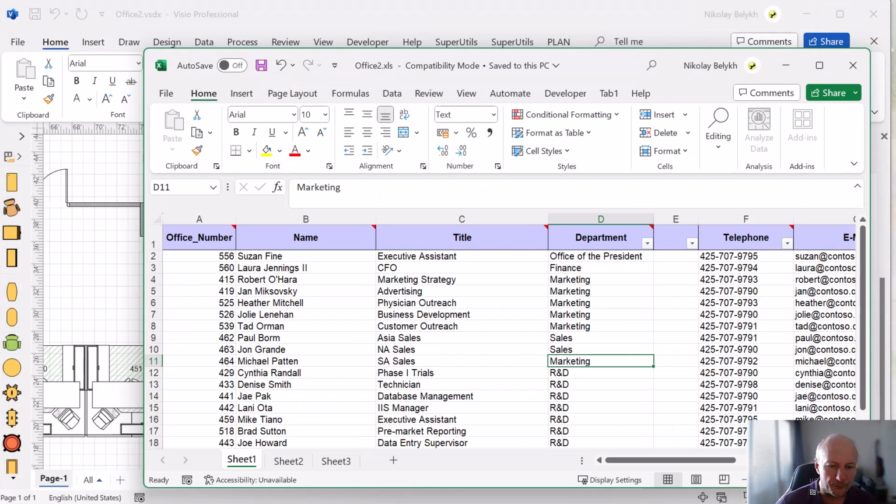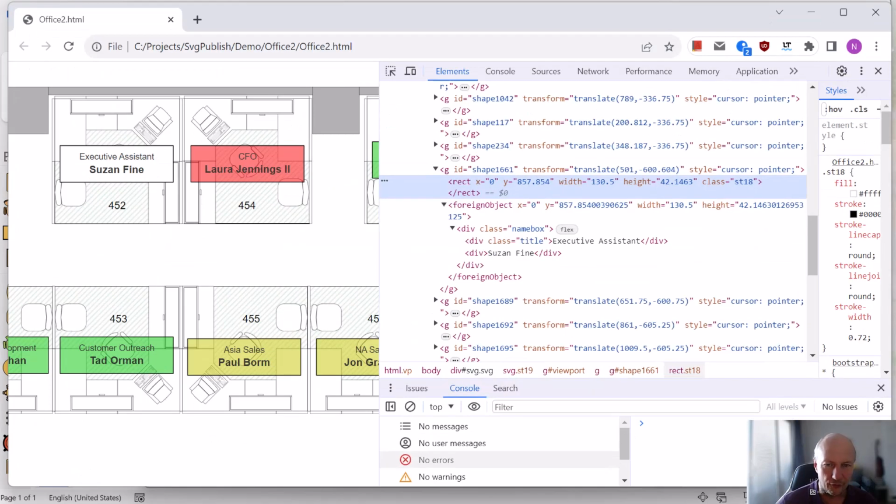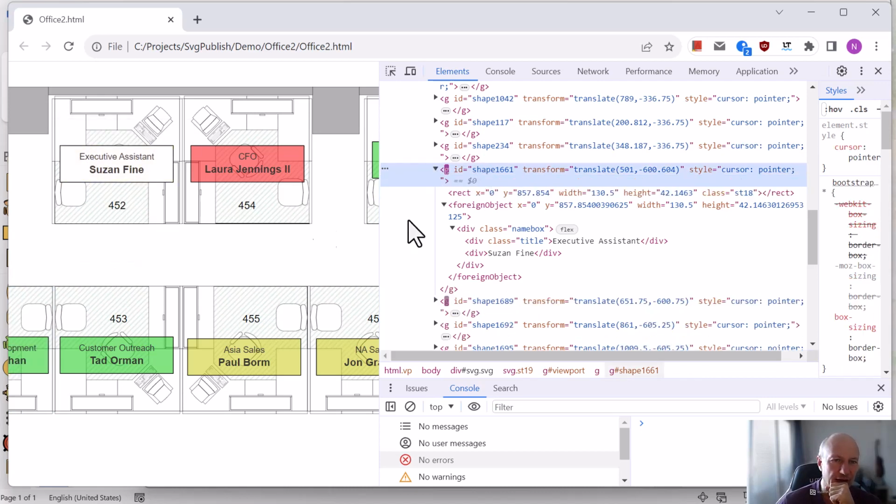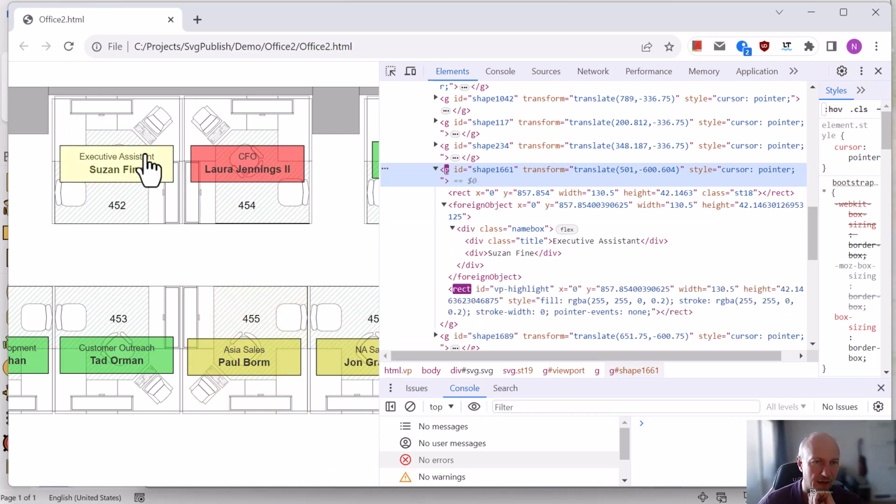Therefore it looks like that. Sorry, it's a little bit complicated, twisted. First you need to figure out the structure of the diagram you get from Visio, and then you can modify every element with a script, with JavaScript.